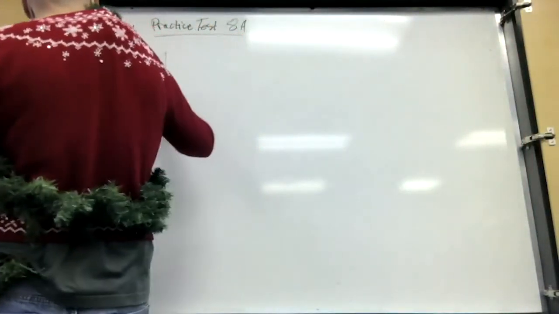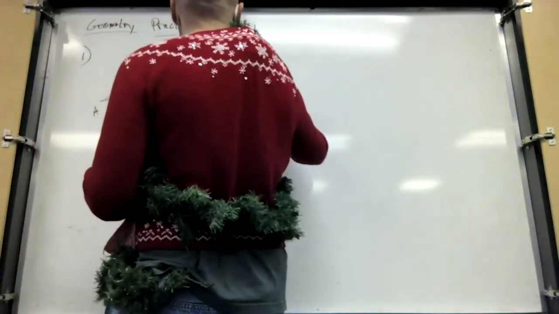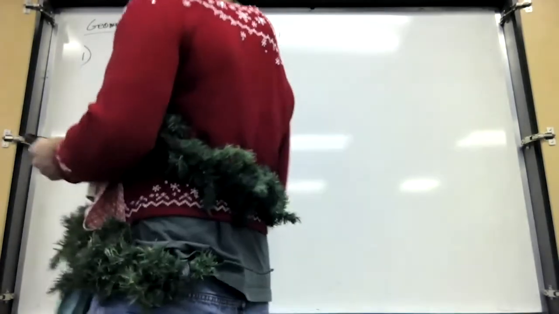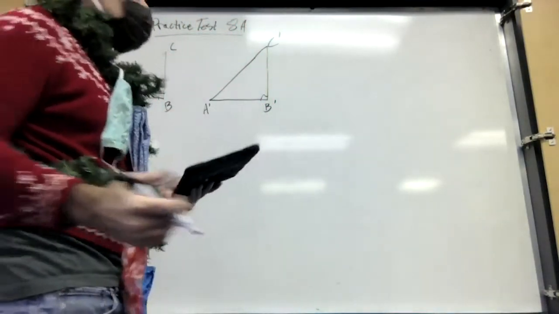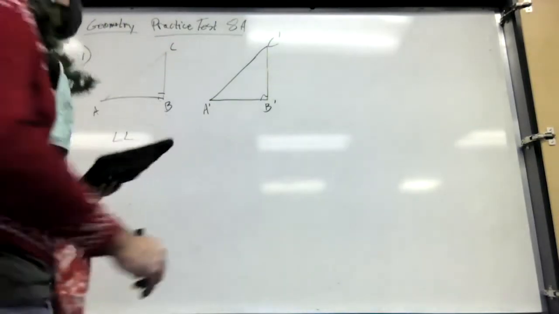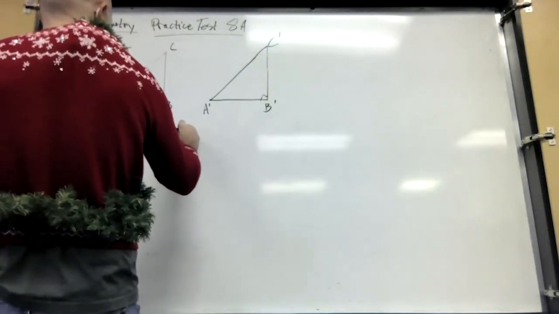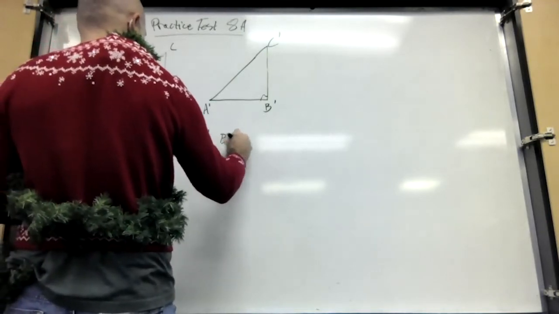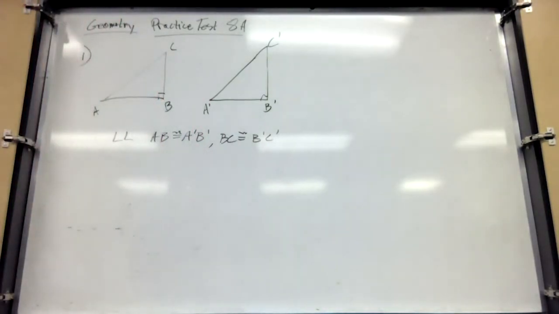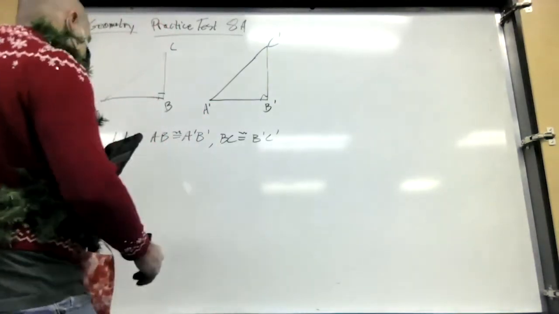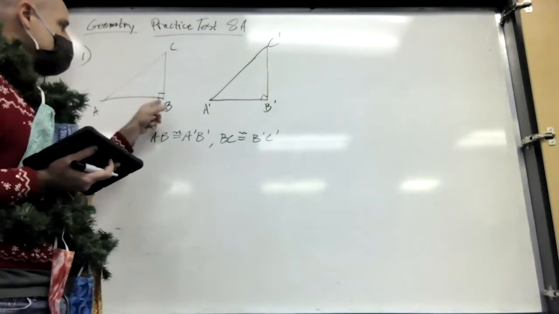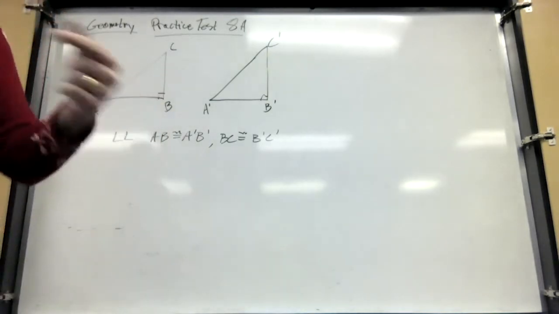So here's A, B, C. Okay, and so if we want A prime, B prime, C prime, or you could even say D, E, F, whatever, then you could say that the right angle is already the same. So I could use my two different things here and say, okay, I could use LL, right? LL means AB is congruent to A prime B prime, and BC is congruent to B prime C prime. All right, so that's using the LL theorem. What other theorems are there besides the LL? SAS. I know, but with the right triangle, so that's basically what LL is, SAS, right? Because we know that right angle is congruent to the other right angle.